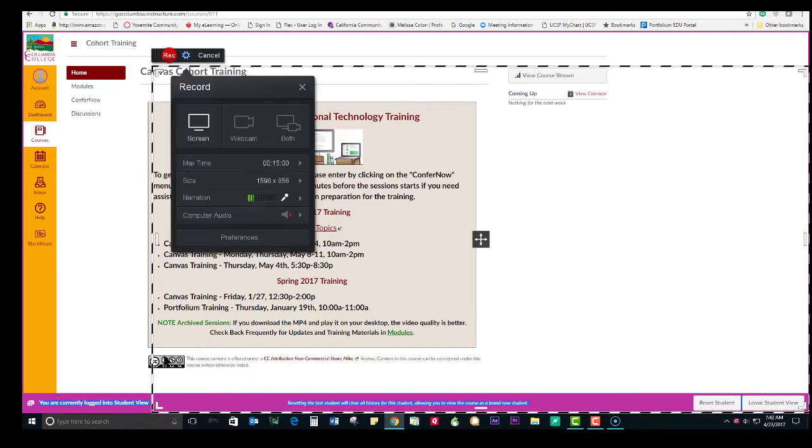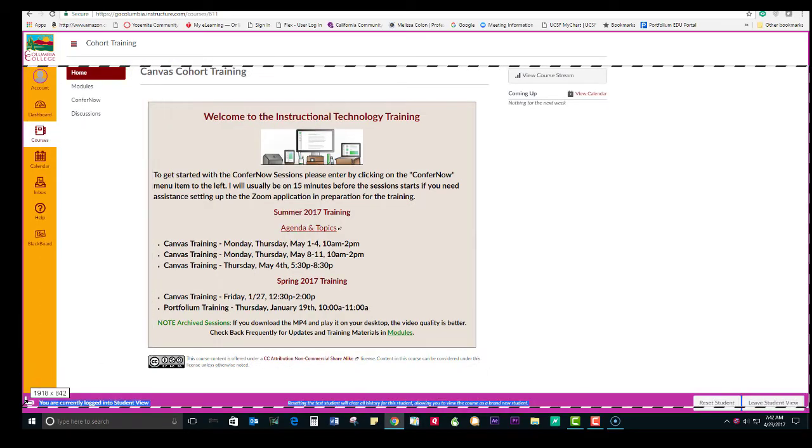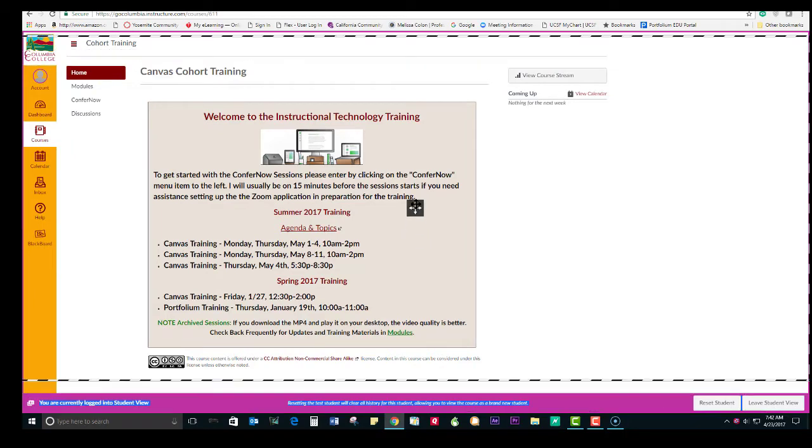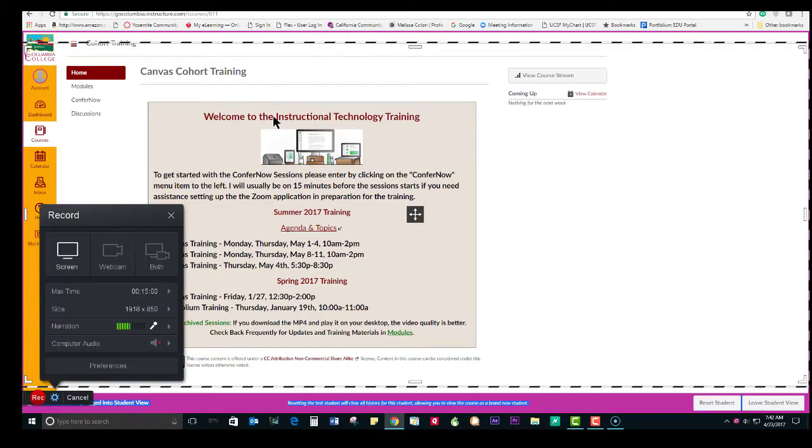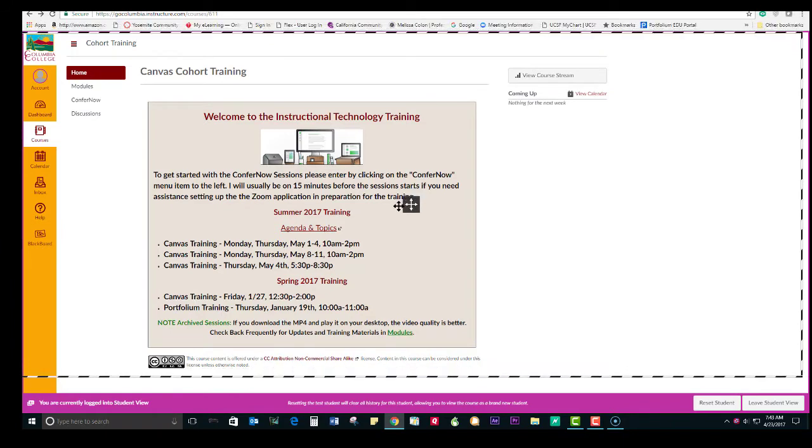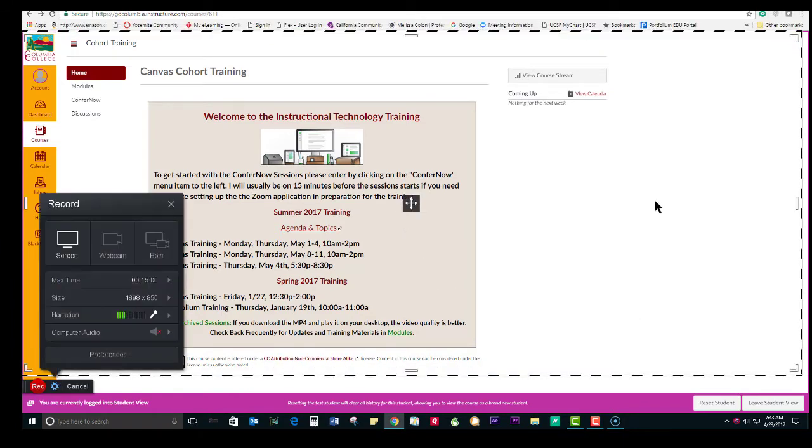So somehow it went over. I'm just going to pull it back over here. See how I'm dragging it? I can pull it up. So you can actually adjust this. Just remember though, if you adjust the dotted lines, you're going to want to also adjust the screen that you're recording or the application that you're recording. All right, again, just make sure it's covering everything that you want recorded. This is really cool because everything in here is going to be recorded.